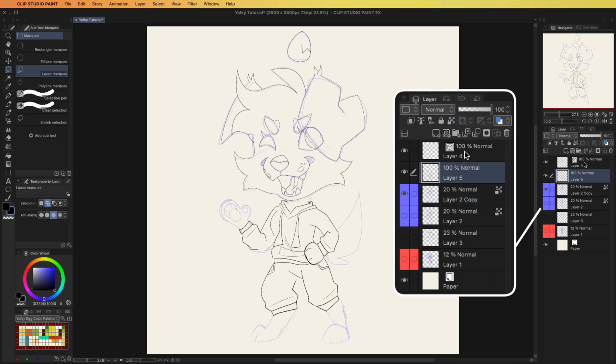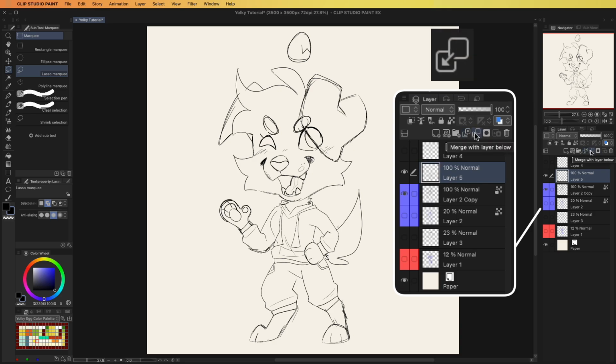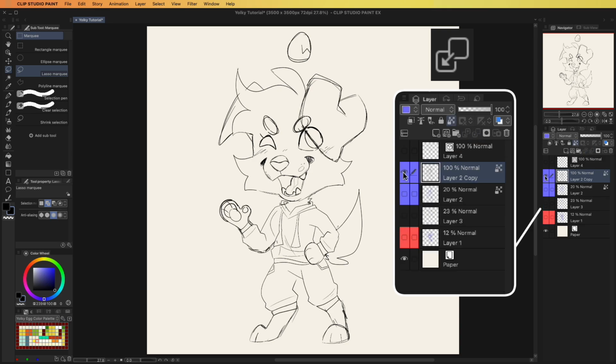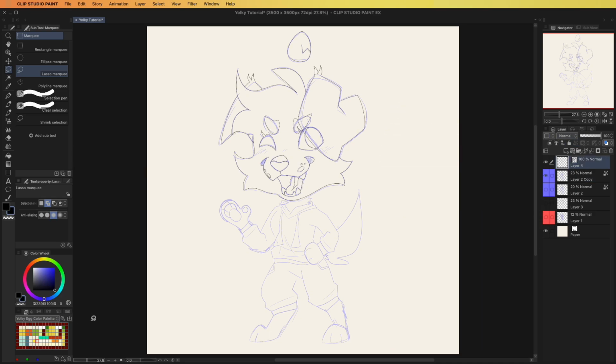And then I'm going to make this full opacity, turn it black, and then I'm going to merge the clothes down so they're on the same layer. It's going to be this button right here. This is the merge button. Merge with layer below, so I'm going to click that, and now it's one layer. I'm going to turn it all blue again, and lower the opacity, and I'm going to get back to line art.